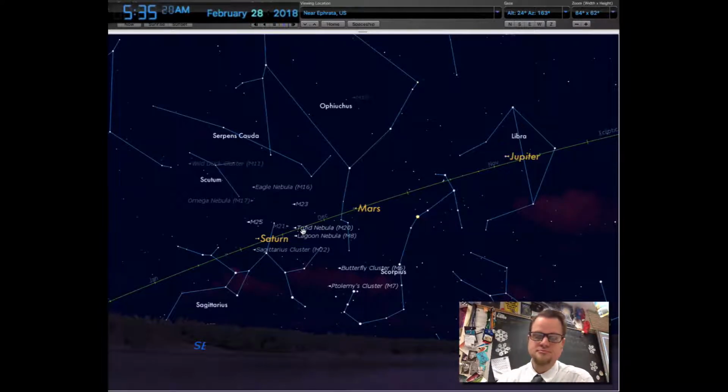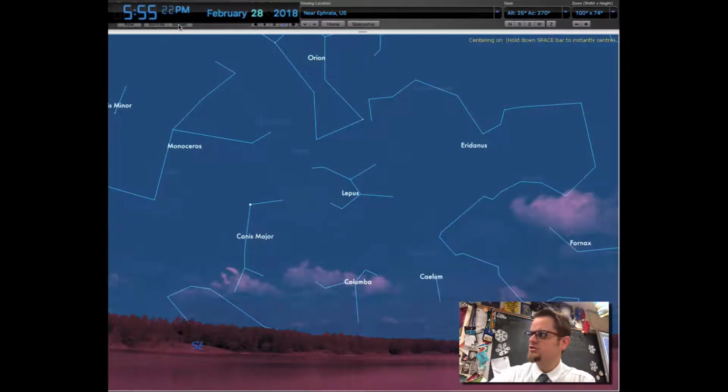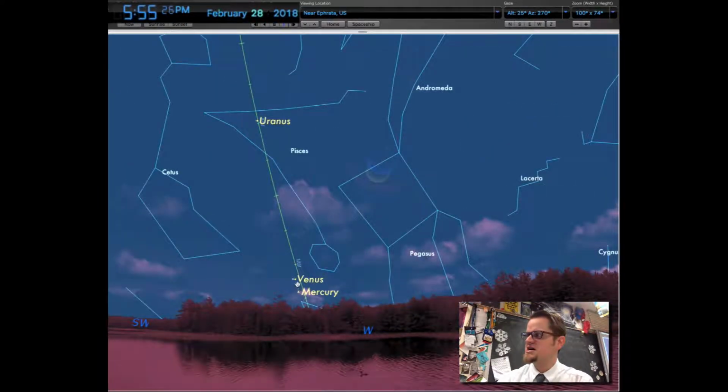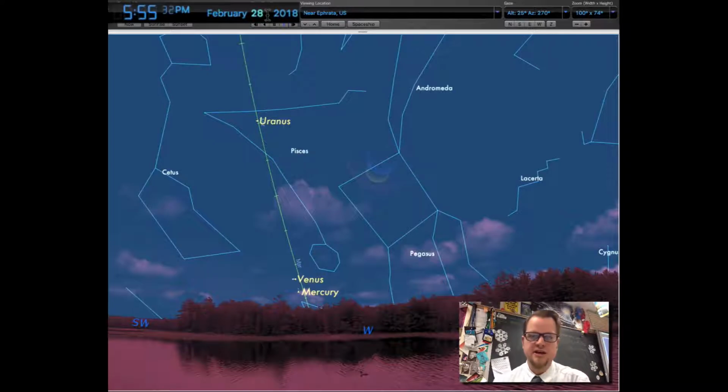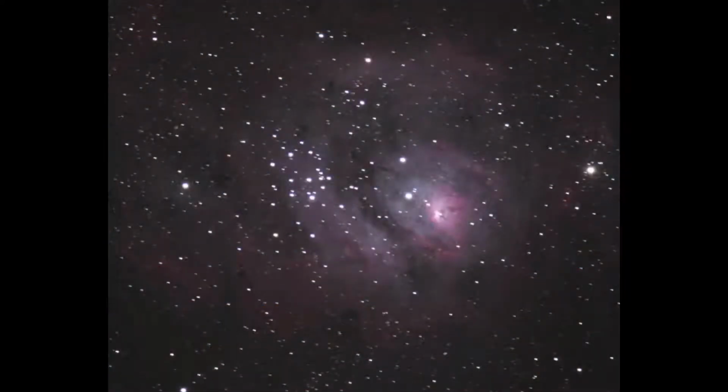Now you might be wondering, hey, Webb, you left out Mercury and Venus. Well, you're right, because Mercury, you really can't see. And if you want to actually see Venus, well, that's a tough sell. What you would have to do is go to the end of the month, look at sunset, look in the west, and you might be able to catch Venus there, but that's going to be a tough sell. Good luck. You might have a better chance later in the year.